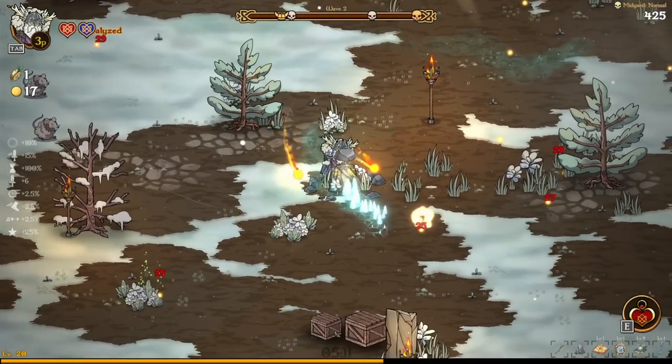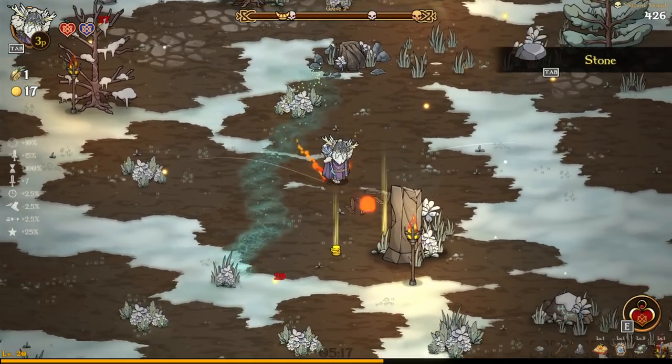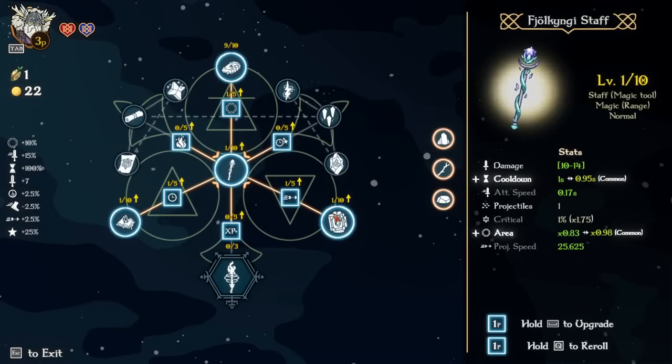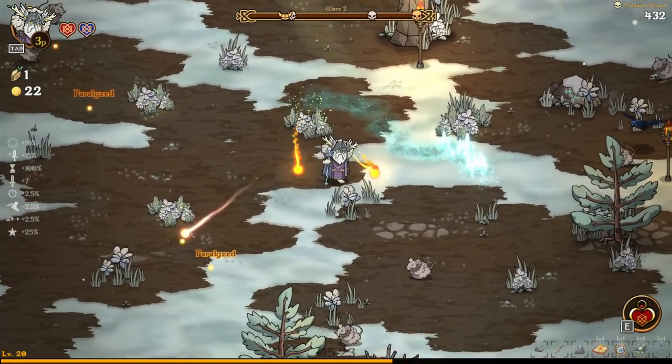What is it? The free relic? This is a stone that's... Oh, I got... Collect the stone and the stick to get a slingshot. Wait, did I get it or did it just unlock it? If it's just unlocking, very sad. Well, it is just unlocking. That's just plus 1 damage. But at this point, we have plus 7 damage, to be honest.